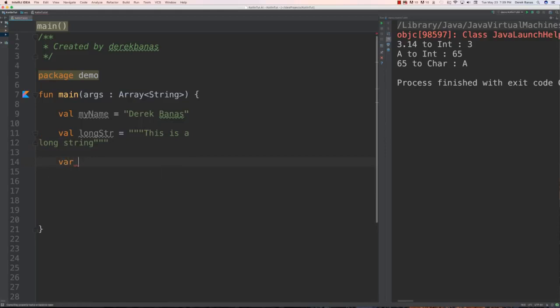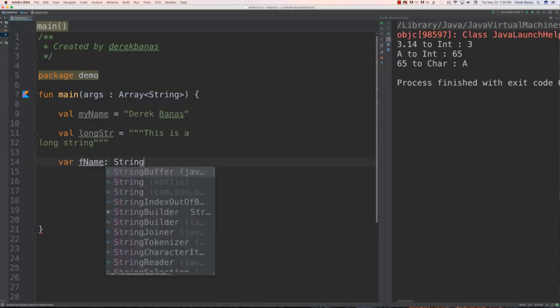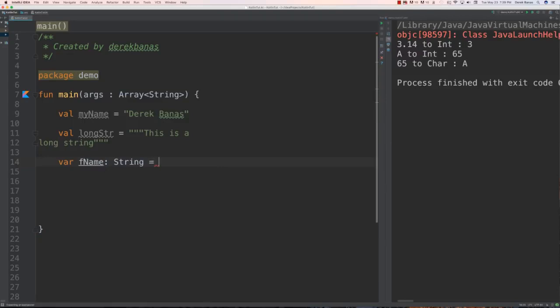Let's create a couple more here. Let's go first name is equal to, and I could also come in here like this and go String and define it if I didn't want it to infer what I'm doing. Either way it works out. So I'll go Doug, and let's just copy this right there and come down here, and let's go L name, and this will be Doug Smith. Actually, you can also change the value. Remember, val you don't change, var you can. So let's change it. I can just go f name is equal to Sally. All right, so we were able to change that value.